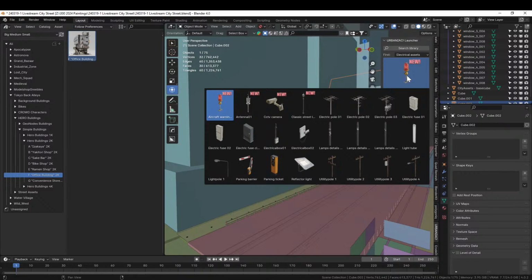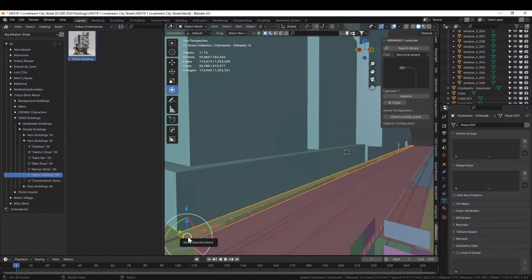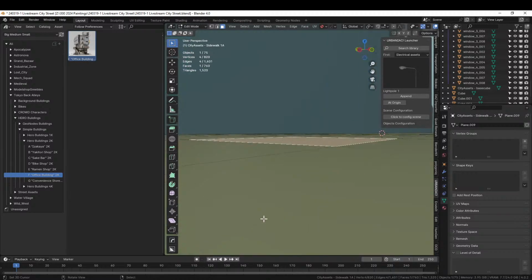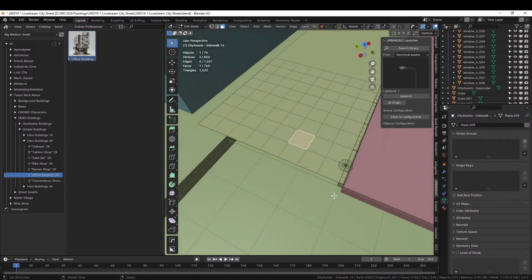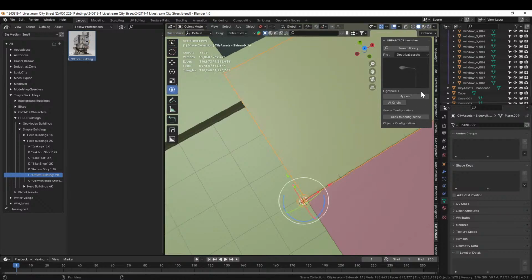Light pole. Sure. Cool. A cursor append.